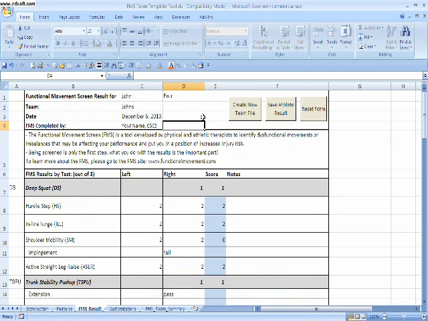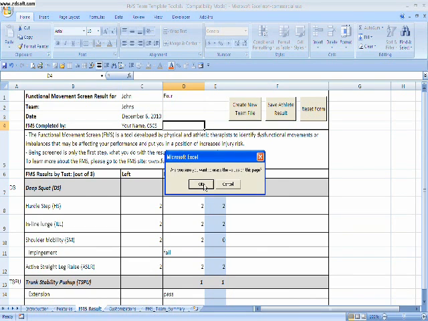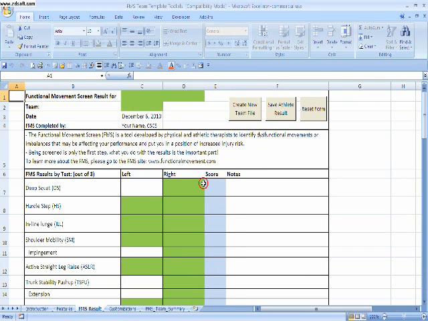So now we go back to the team result. This has an old value, so I'm going to reset it. It gives me an opportunity to say no to the erasing in case you hit that button by mistake. You do get a second chance. And now you'll see there's a bunch of cells that are green. So basically, the simple rule is if it's green, fill it in. And once you've filled it in, it won't be green anymore.